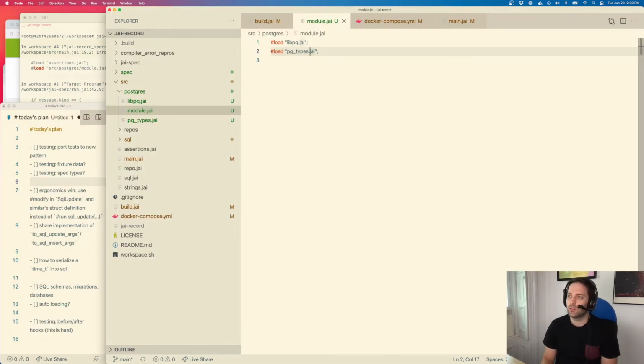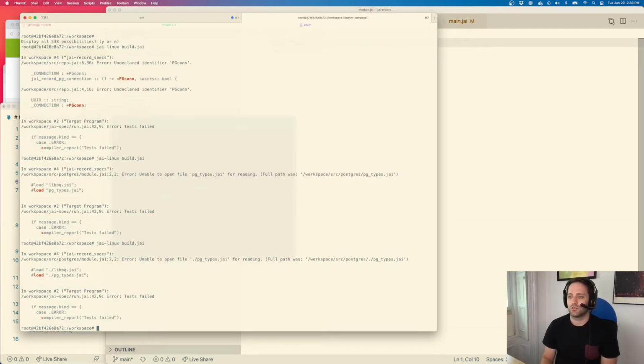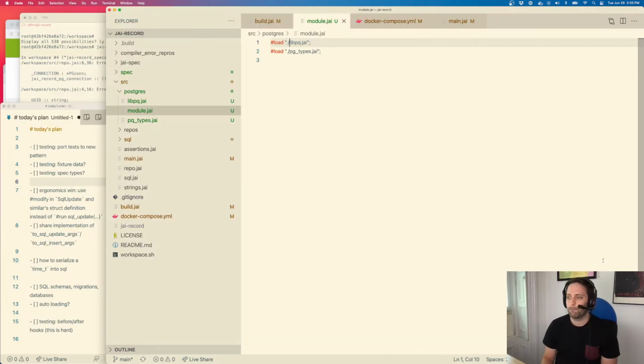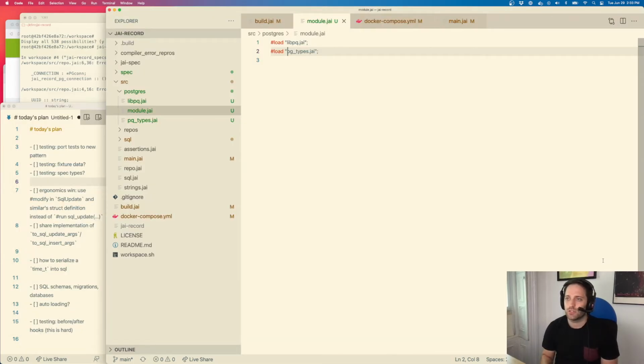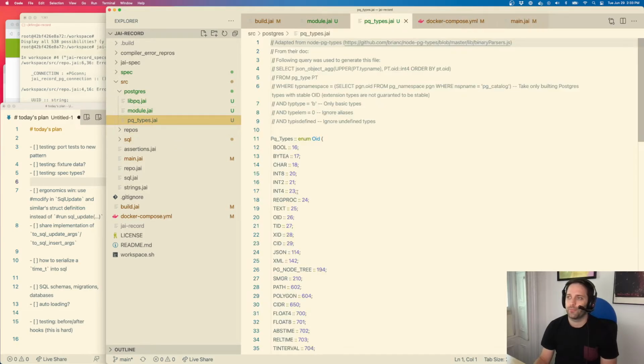What? Workspace source Postgres PG types. Unable to open it for reading? What even could be the problem with that? It's here.